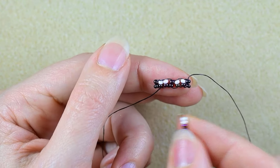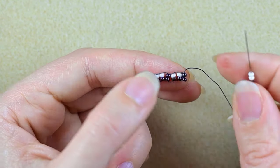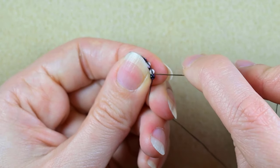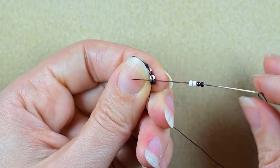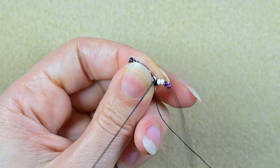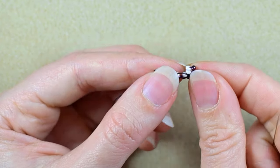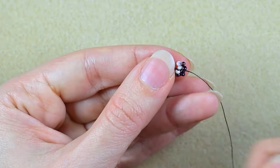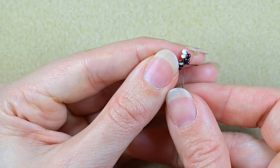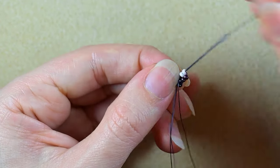And I will continue this with double brick stitch. I take two iris and two white beads. I go here under the first thread bridge that I have. You see, between the iris and the white. And I pull. If you're not familiar with this stitch, don't worry. I will show it really easy, so you will be able to do this. I'm going through these two white beads.